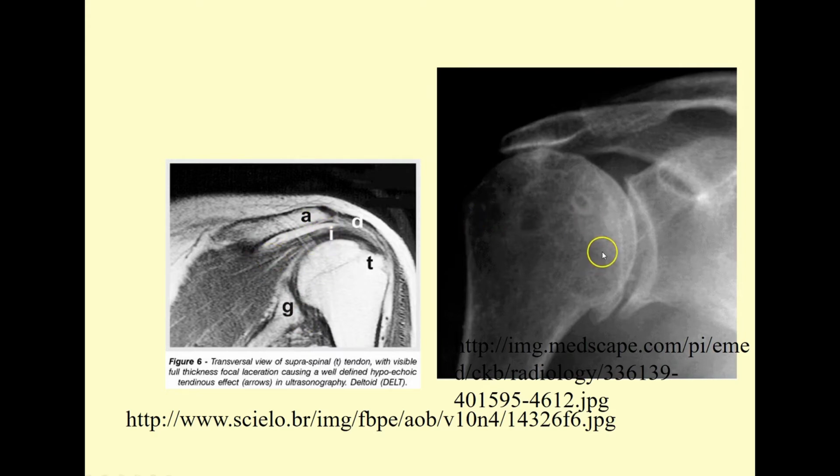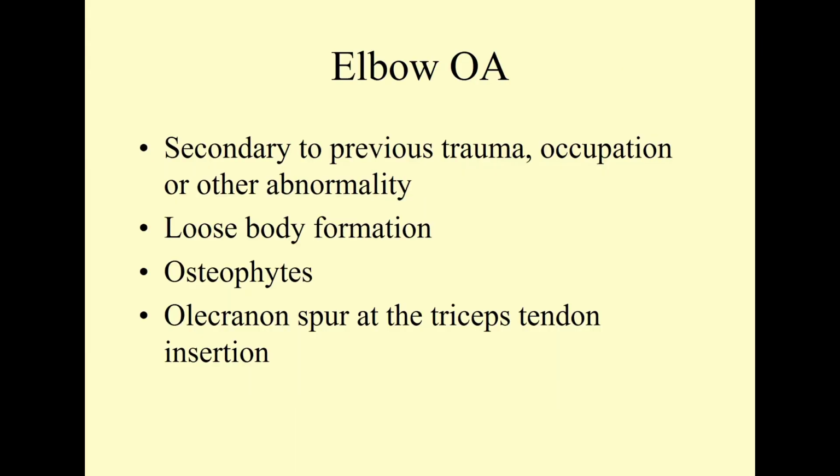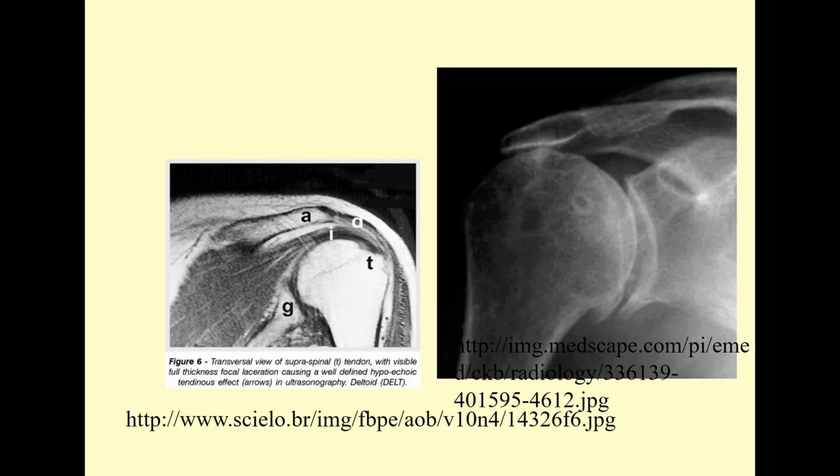Look on this plain film image. We've got pretty much the full meal deal here. Asymmetric joint spacing. We definitely have osteophytes on both the humeral head as well as the glenoid. Subchondral sclerosis is more difficult to appreciate in the shoulder, but if you've got osteophytes, you know you've got the conditions for subchondral sclerosis. This joint even has a subchondral cyst. And again, you know that the supraspinatus tendon has to pass through here. I can't imagine the discomfort this patient would feel during abduction. Now, impingement syndrome is a clinical diagnosis, but we can sometimes support the clinical diagnosis with radiography. That's how I would frame these images.